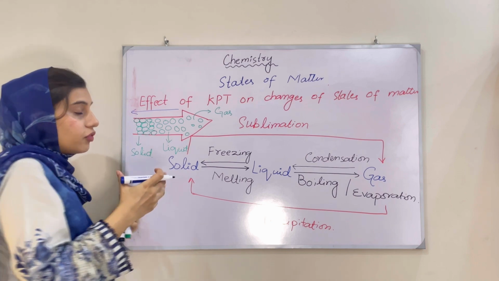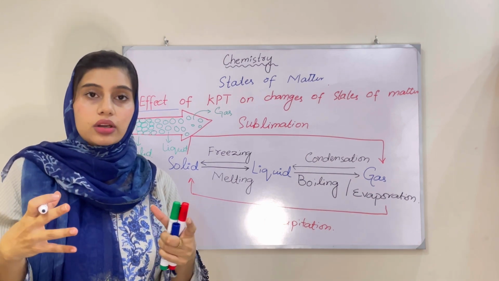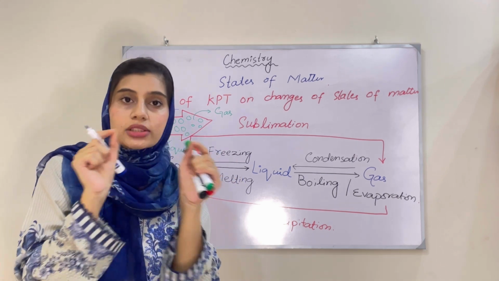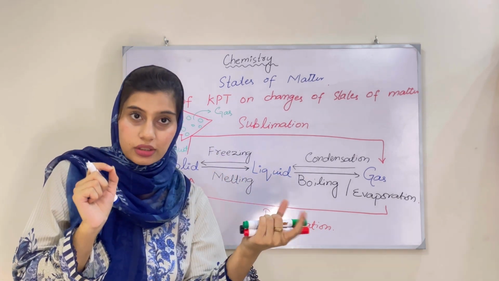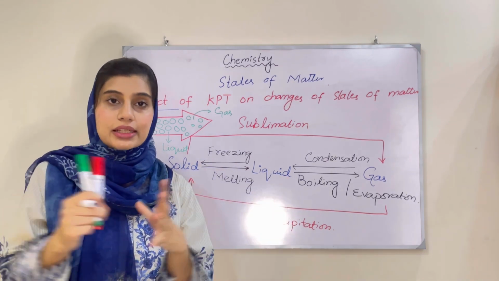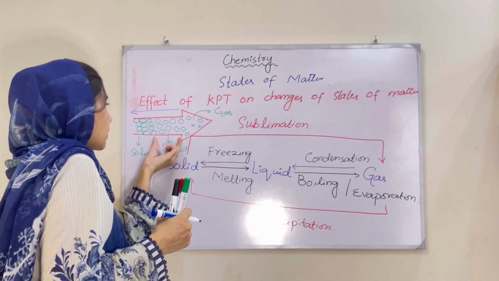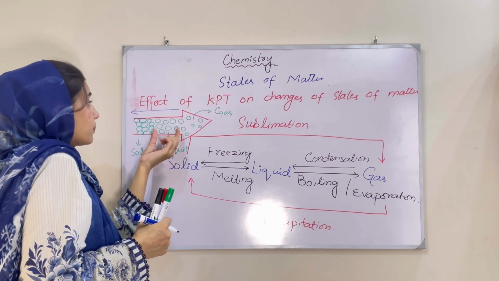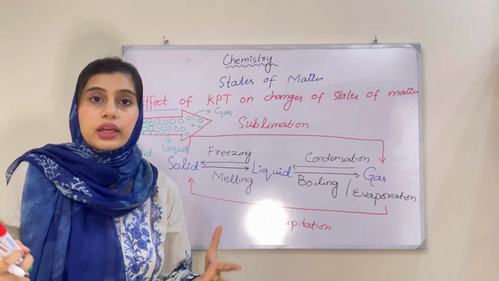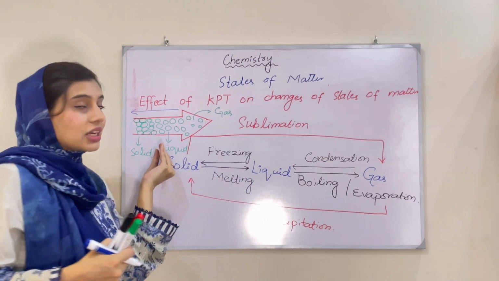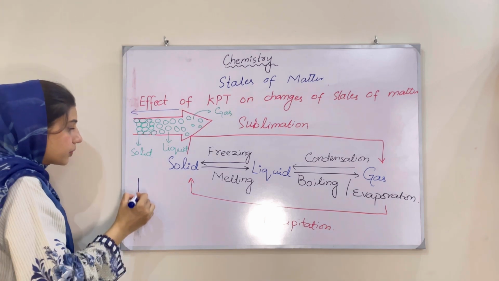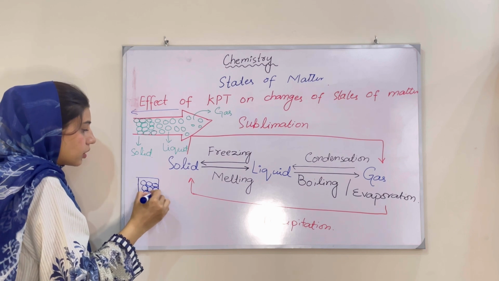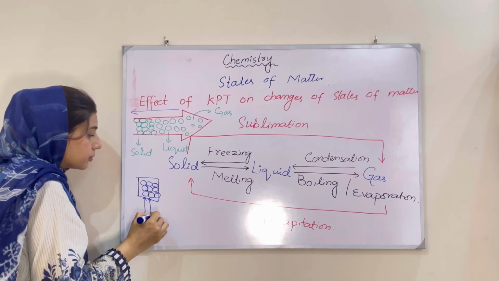When they get some energy and start hitting each other with more energy, that energy causes the closer molecules to go far from each other. When they got energy, they are constantly hitting each other, they created some space, and that solid is converting into a liquid. Again, when they are striking with more energy, energy is absorbed in this whole process. For example, here the molecules are tightly packed, so it is absorbing some energy.